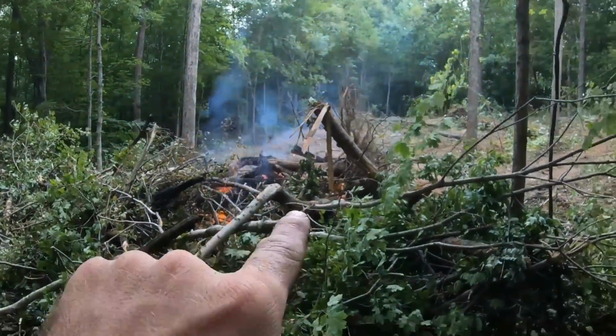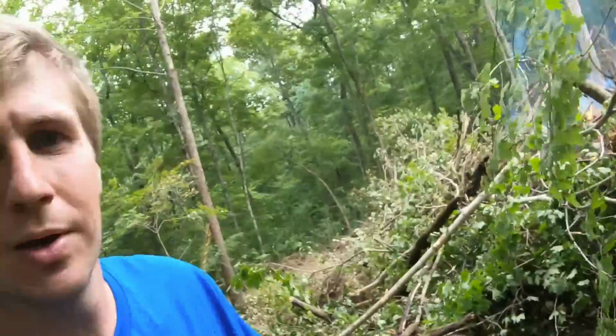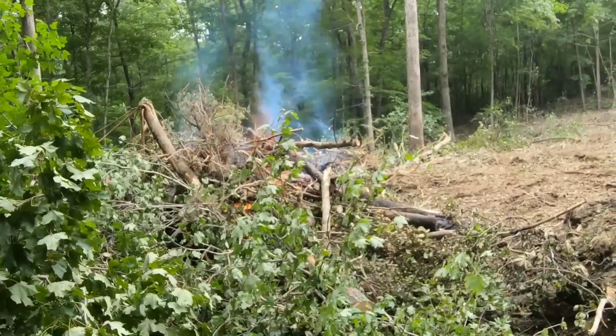So that is burning hot, burning really well. We've got that thrown together pretty well. One problem with building a burn pile using 140 size scoops is they kind of have to pick it apart with the 304, but definitely better than doing it by hand, so no complaints there. Another view from this side.